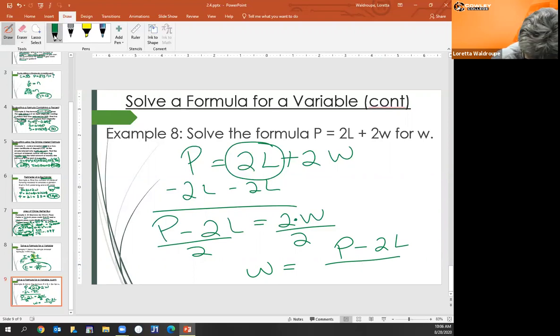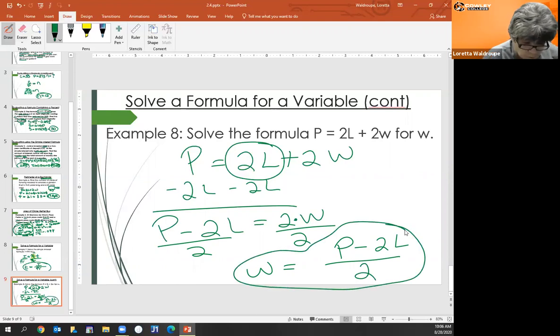In my math lab, be very careful. If the letter that they're having you solve for or work with is a capital, you have to keep it a capital. If it's lowercase, you have to keep it lowercase or it will count it wrong. That ends our lecture for 2.4.